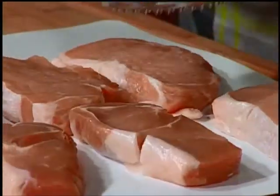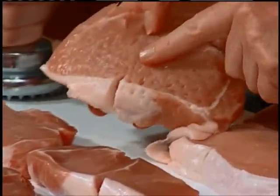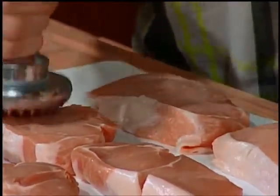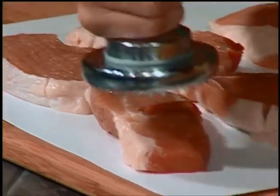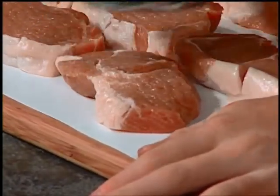There you go. Now, you see how that, okay, stop just a second. You see how that is making little tiny holes in there? That's tenderizing the meat. So go ahead and do each one of them about like what you did. Do the other one. Then we'll do the other side. You're doing good.